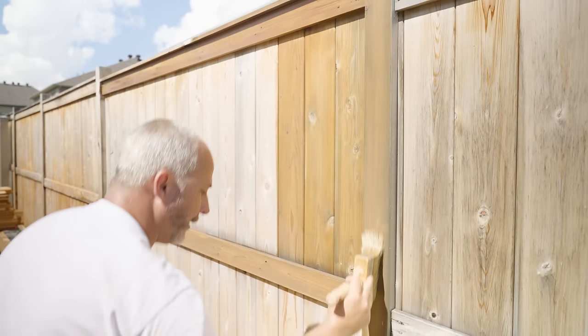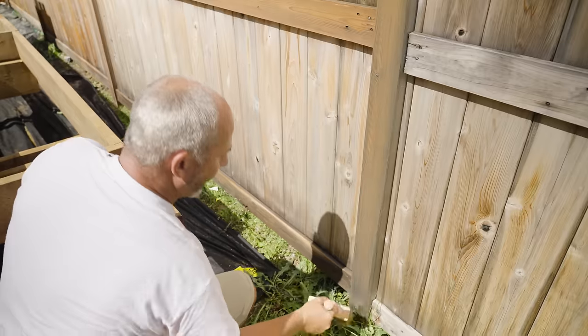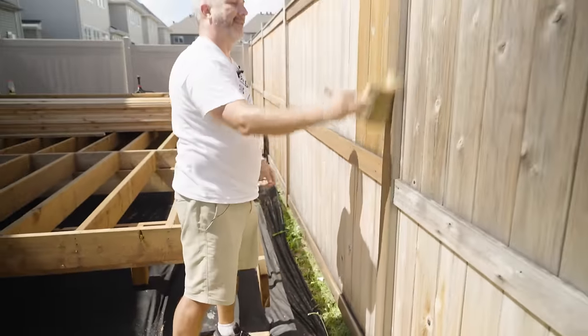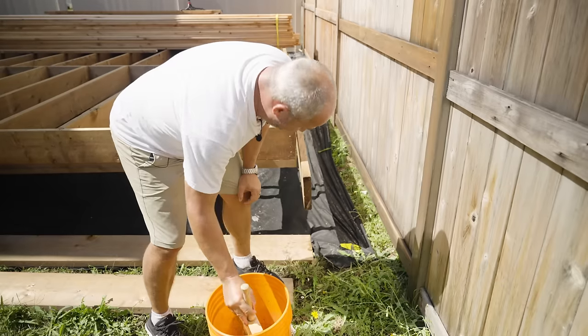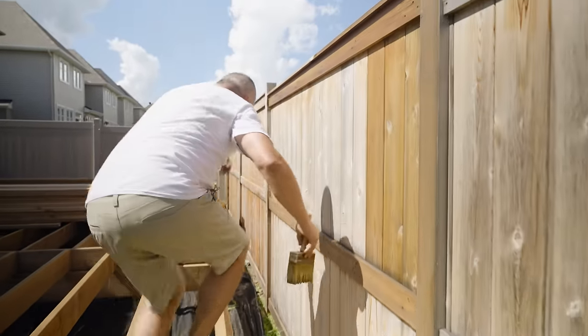Wet on wet. So before it fully dries, you want to get the second coat on. Okay, and that'll help the first coat to penetrate even deeper. And I know not everybody's going to treat this like you're painting your house trim. I like to, just because I know what happens if you get spots on the wood. It shows up a little blotchy.